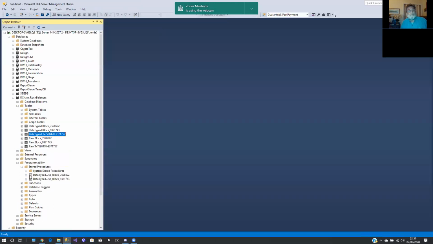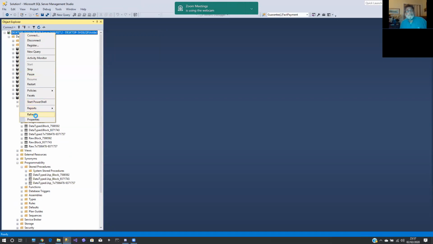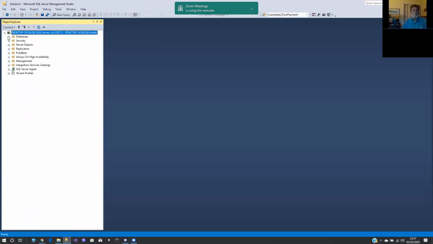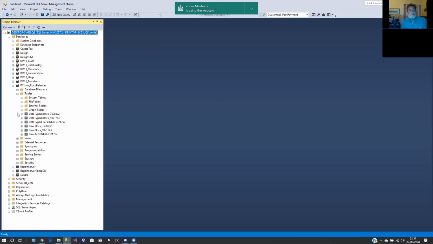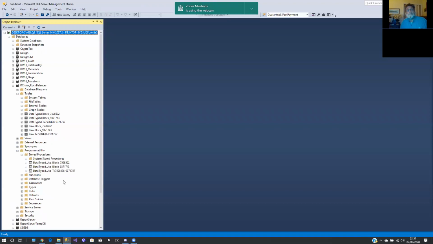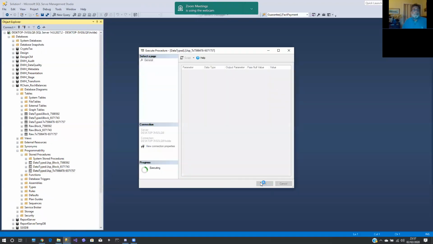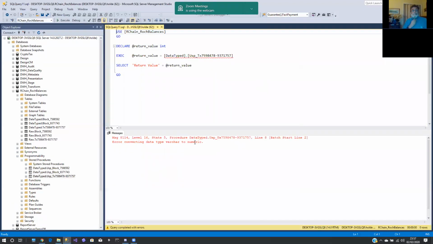So the way we test it is we refresh our stored procedures, just because there's a bug in the Object Explorer window, SQL Server, and if you don't right-click refresh, then any new objects you've created you won't see, which is just crap. They really should fix it, but they never do. So yeah, you just have to live with it. So there it is, our stored procedure that we just wrote. And if we execute that, hopefully we get, so I've messed something up. Error converting data type varchar to numeric.